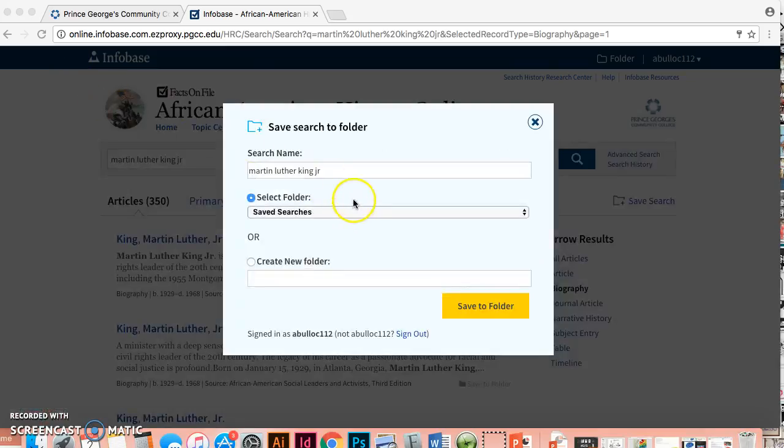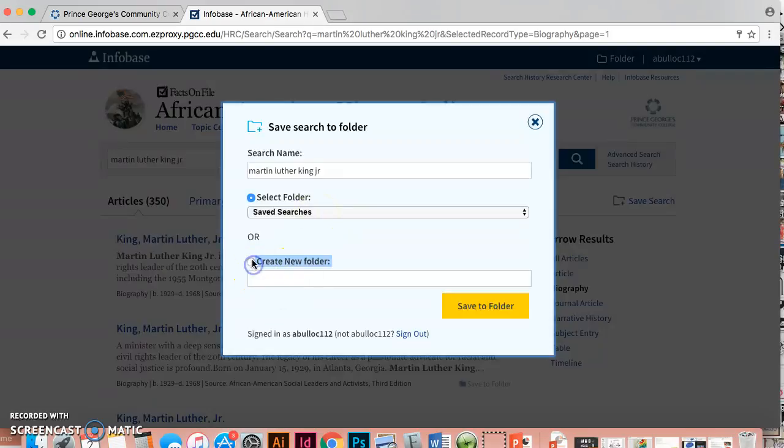Once you have created your online account, it is going to prompt you to a Save Search folder where you can create a new folder or save it to an already pre-named folder.